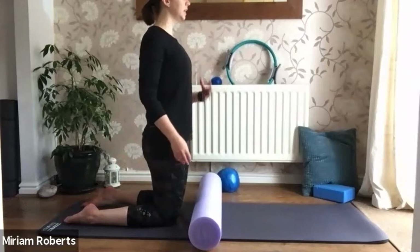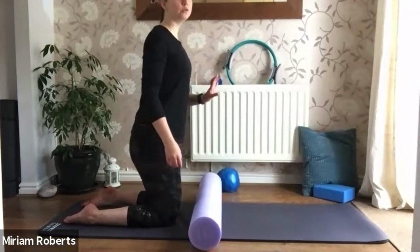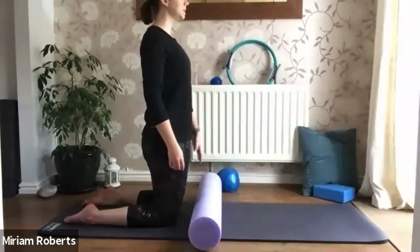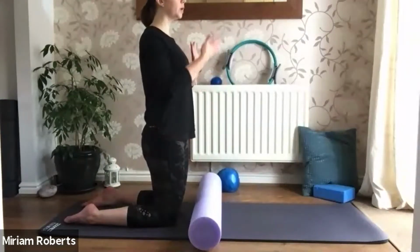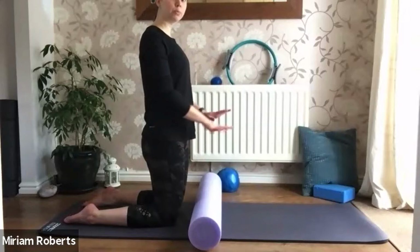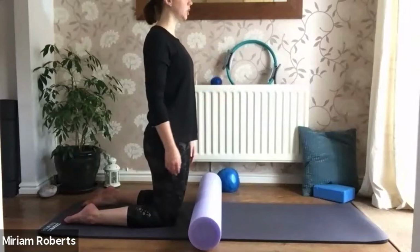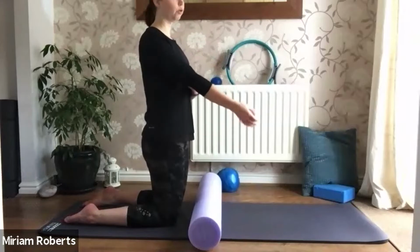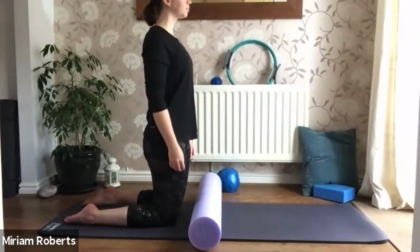It's very tempting in high kneeling to move through the hips. So try and keep the hips still. And we're gonna mobilize through the spine, essentially coming into a roll down and then using the roller to almost come into a cat position. So you can try it with the ball or feel free to just bring your hands onto the floor if that feels easier. So stack through the spine, lengthened out through the top of the head.